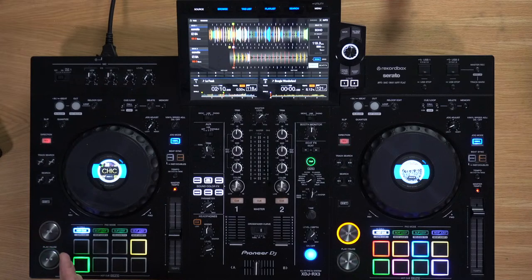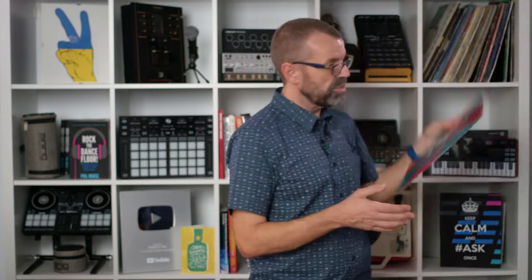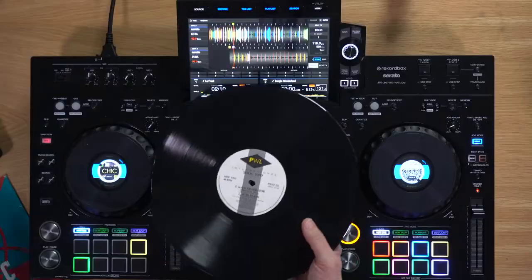Another way of doing that, which takes it a bit further, is by adding what are called active loops. And an active loop will always trigger when you play a track. So the classic example of this is a locked groove. Remember locked grooves at the end of vinyl? Sometimes on dance vinyl, at the very end of the track, they would have a groove here.